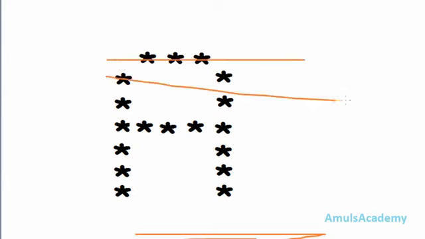Today in this tutorial we are discussing how to print stars in an alphabetical A shape. So first we'll see what are the requirements, or we can say concepts, used in our code. This is our output and here we can see stars in different rows and columns. To print stars in rows and columns we are using two for loops.